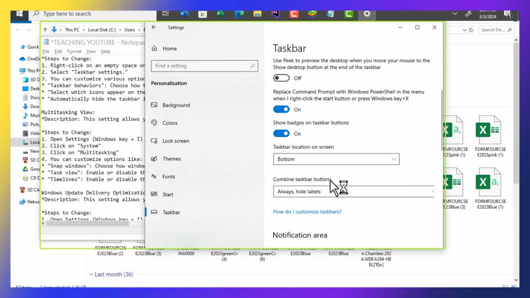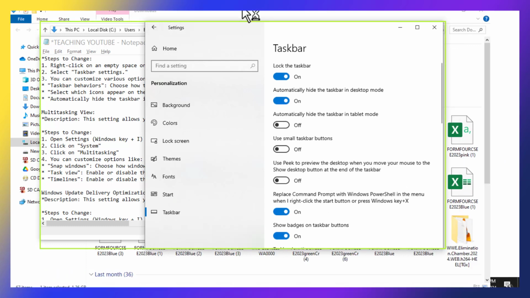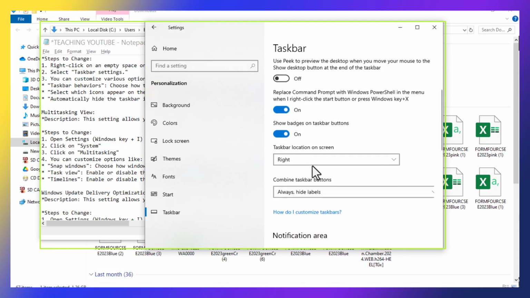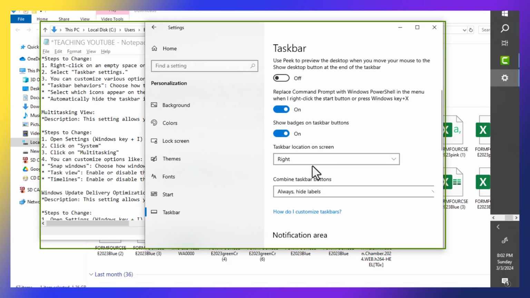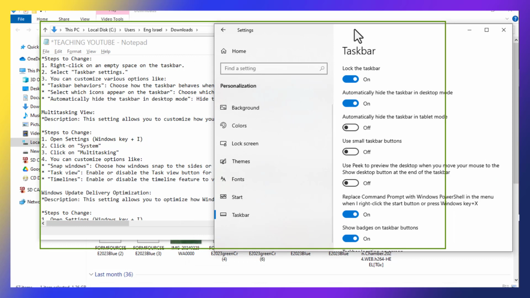I will put it on the top or on the left when I'm typing or writing some papers or whatever. I will change the direction. I always use these settings. It's the best for those who are in a writing career. It's best for them.